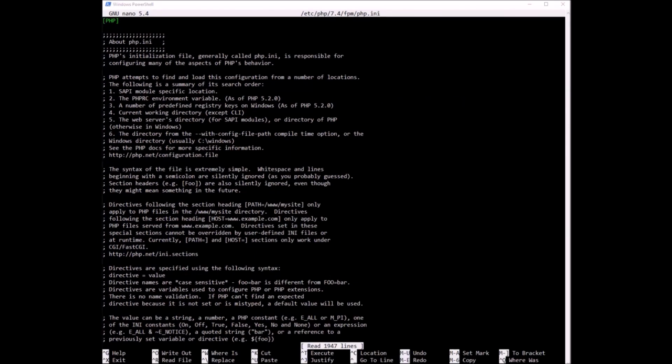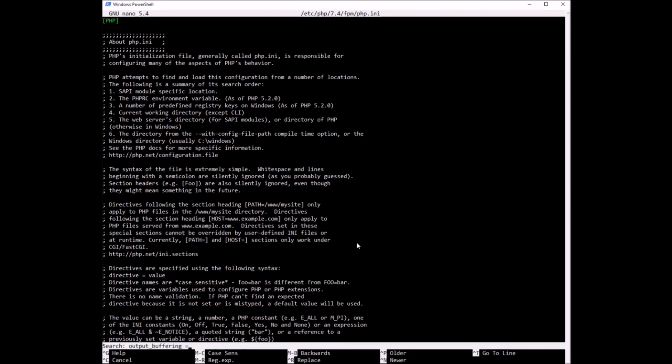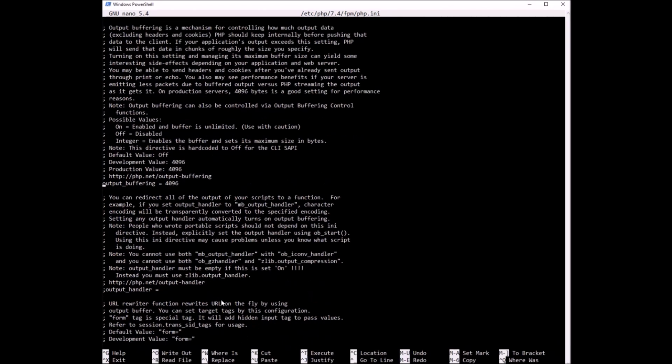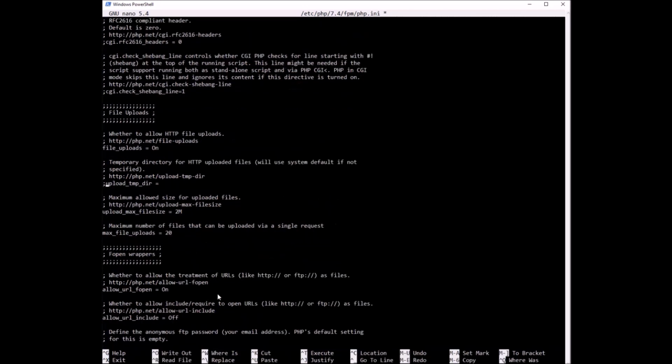So first of all, what we're gonna need to look for here is output_buffering. We need to turn it off. So output_buffering, change this to Off. Next I'm gonna change upload_tmp_dir as well.